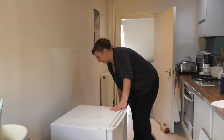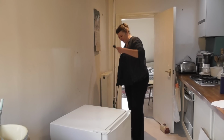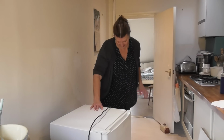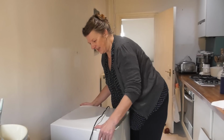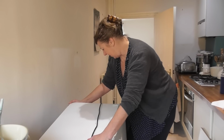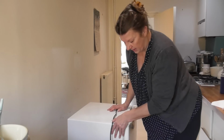Just make sure, yeah, that is its plug. I was just going to say, I'll make sure it's unplugged before I pull it away. Of course it's unplugged, you flipping nincompoop. If it wasn't unplugged, it'd still be freezing. I need a holiday. Yeah, I'm just going to gently, only very gently. The thing with fridges and freezers, because of the coolant and all that kind of gubbins, you want to keep them upright, as upright as possible.